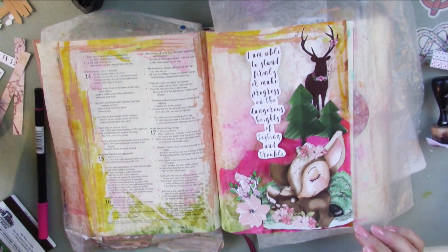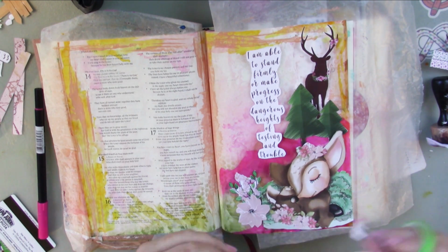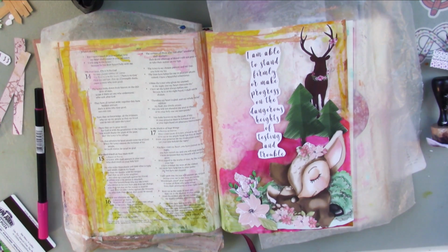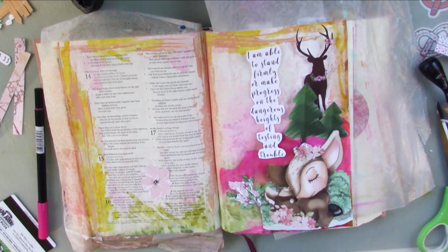This is how we are. The fawn is how we are when we start our walk with the Lord. And you could be anywhere between that fawn and that steed, or, I don't know, a female deer or doe, I guess, for the adult deer. You could be anywhere from that fawn to that adult deer in the background, because it is a long journey.